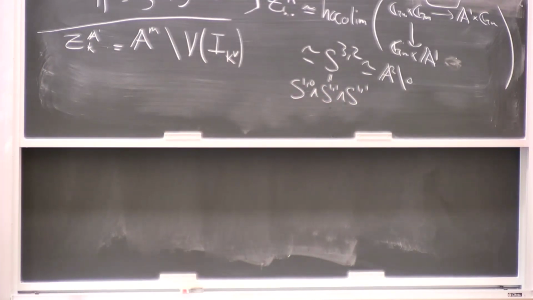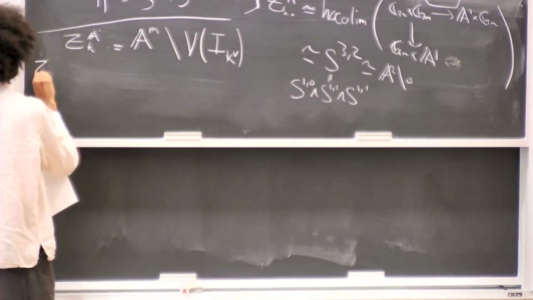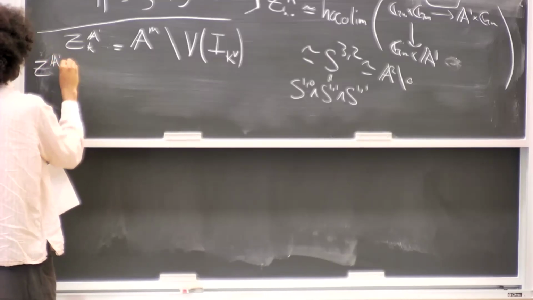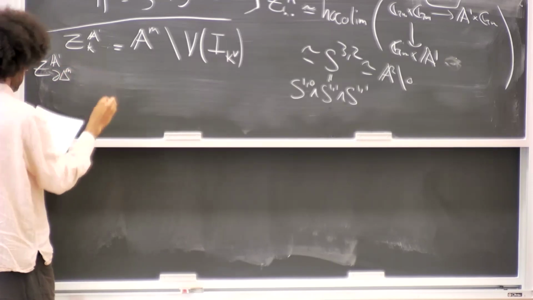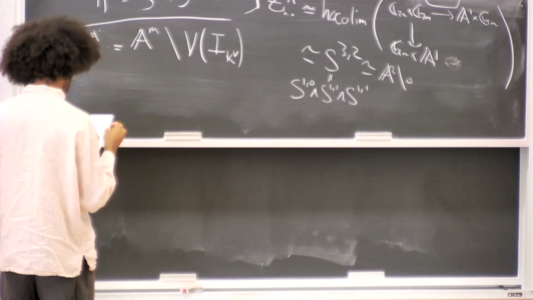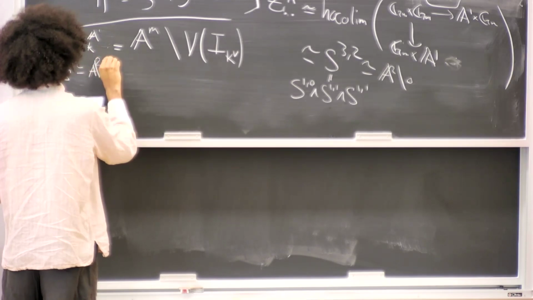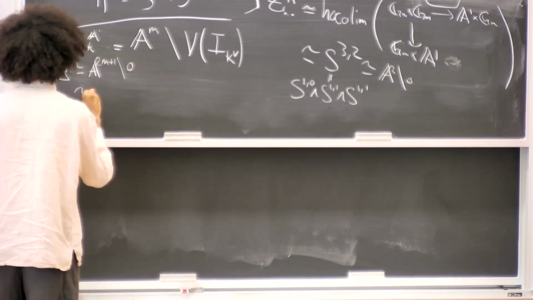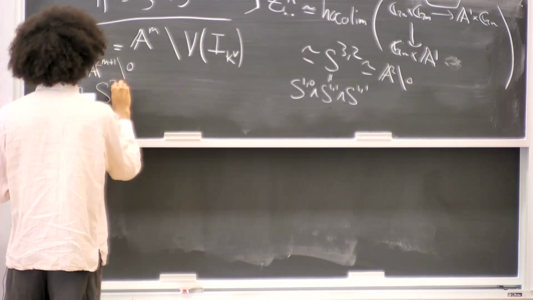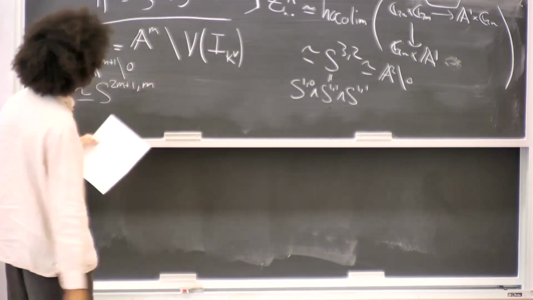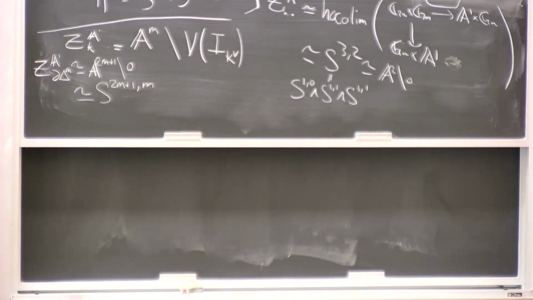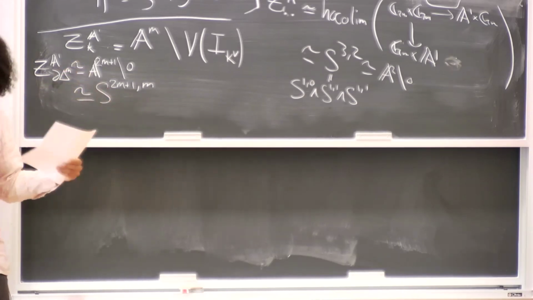Okay, and we can do one more example. If I do the boundary of an m-simplex, then this is going to be homotopic to A^(2m+1) without the origin, which is an S^(2m+1)... an m-sphere. So just like in classical toric topology, when we look at the moment angle complex of boundaries of simplices, we still get spheres. So that's a good sanity check.